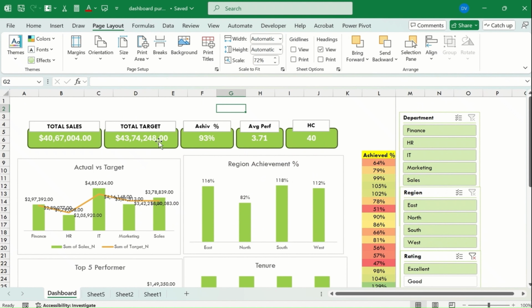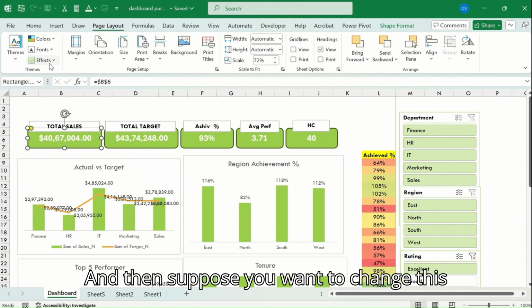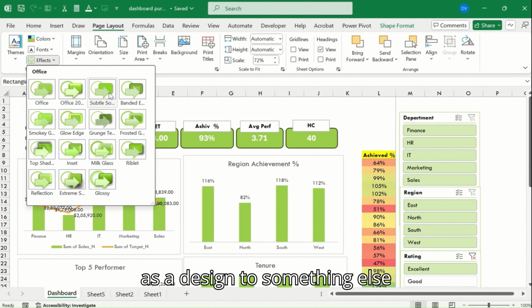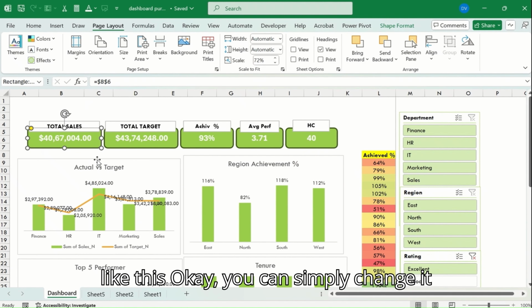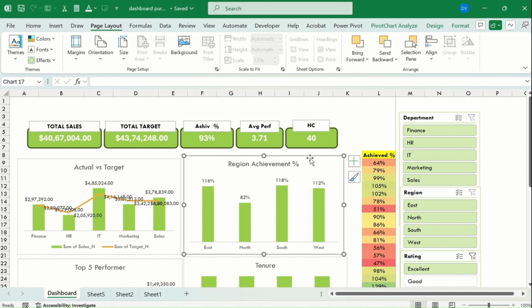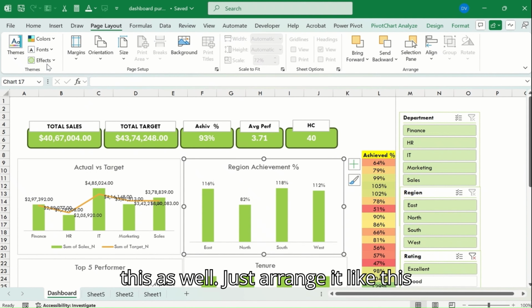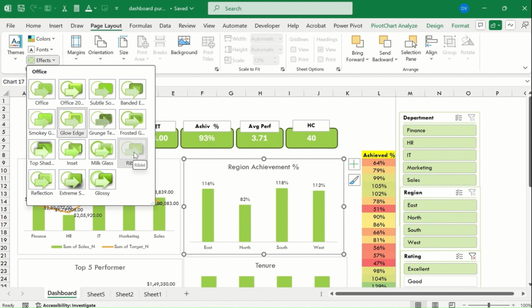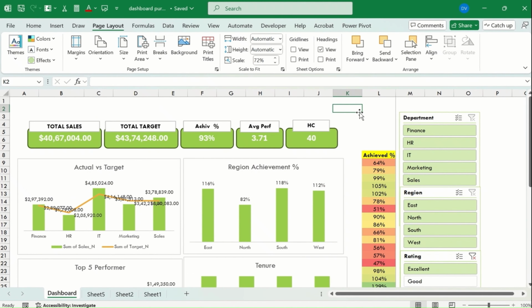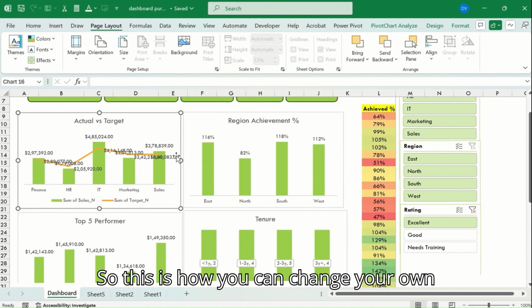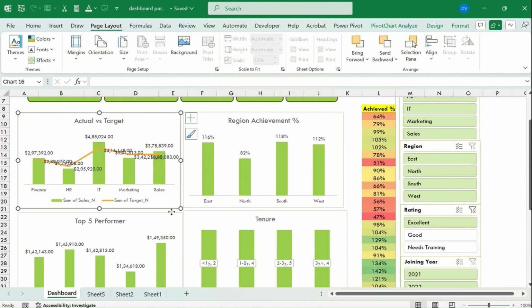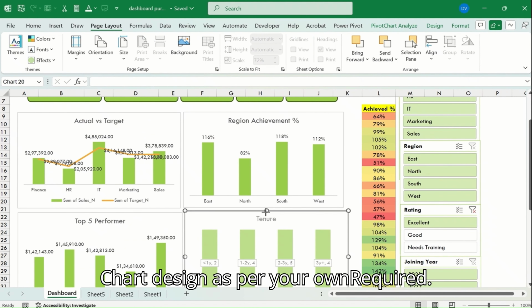I'm back. And suppose you want to change this design to something else like this, you can simply change it. Or maybe this time you want to change this as well. Just arrange it like this, change this. So this is how you can change your own chart design as per your own requirement.